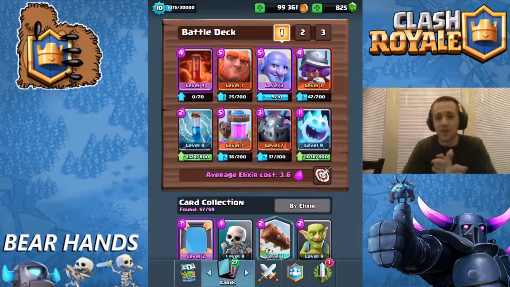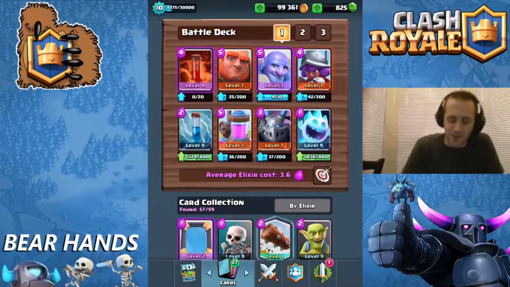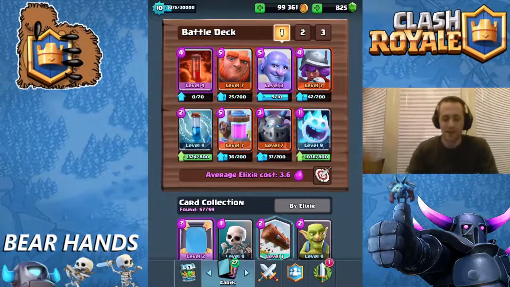The bowler, which I've never really been all that successful with, but after having watched it been played quite a bit, it is incredible. The musketeer, which is amazing. The Mega Minion, which, believe it or not, is amazing. And then the Ice Spirit, which is by far the most amazing 1 elixir card I have in the deck. Just great. So all the cards are pretty amazing.